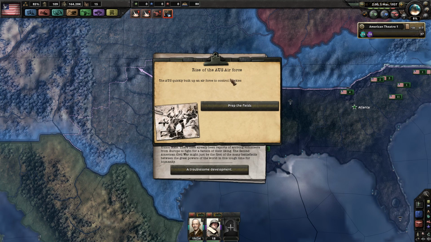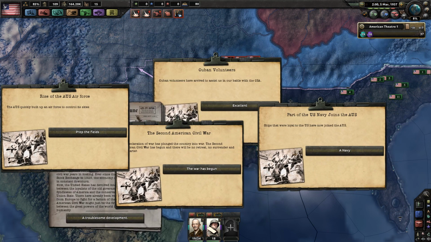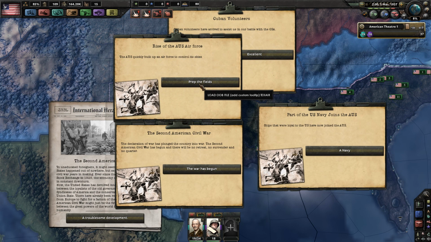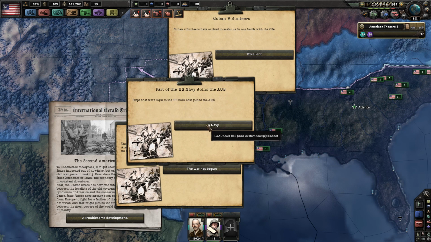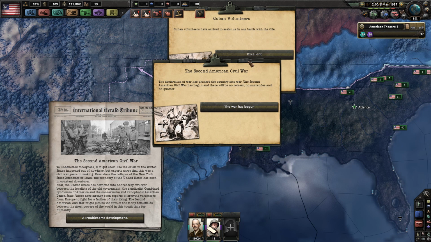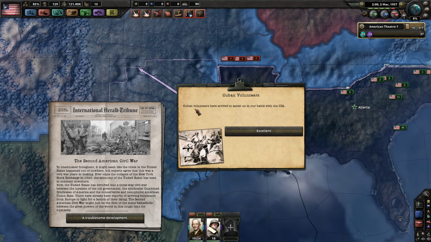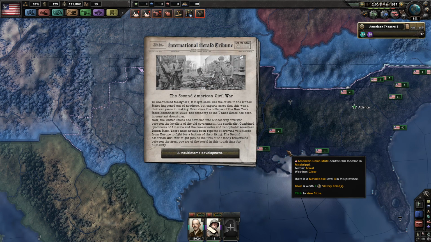I'm also guessing that the United States got some free units or something. Because, yeah... they got more people down here. Okay, the rise of the AU's Air Force, so I guess we got some free planes. Part of the Navy has joined us, thank you. The Second American Civil War has begun. We gain claims on the entirety of the United States. And we also get some infantry equipment, which is great. Okay. And Cuban volunteers. The Cubans have arrived to assist us against the CSA. Free manpower, thank you.